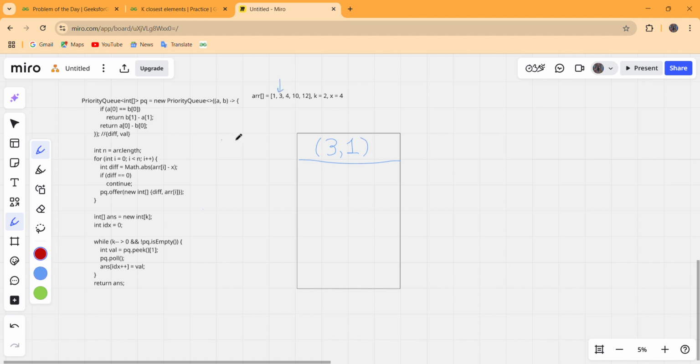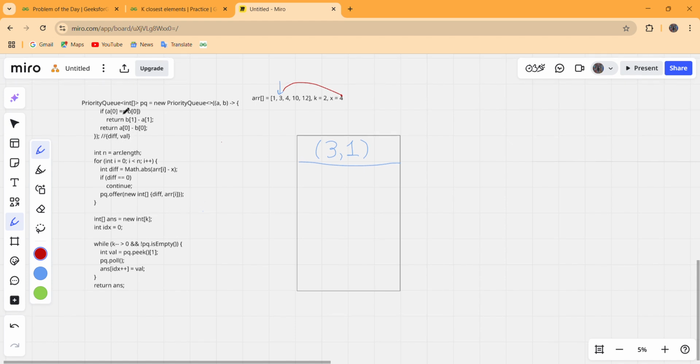Now the absolute difference between ARR of I and this 4 is 1, and 1 is not equal to 0, so we put that inside our priority queue, and the custom comparator compares this 1 comma 3 to this 3 comma 1.